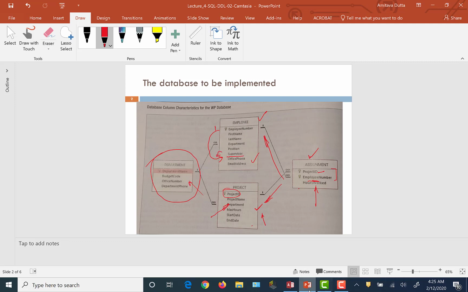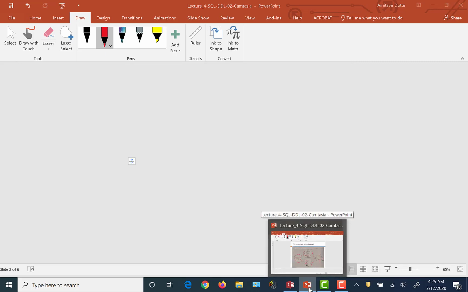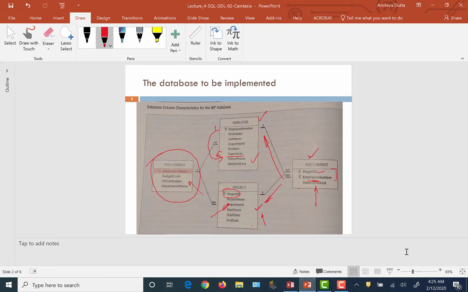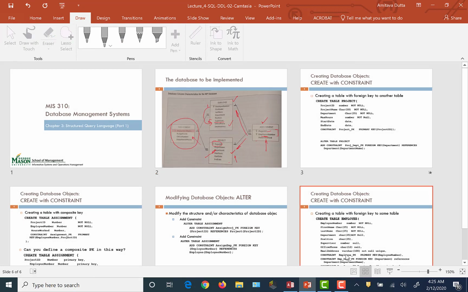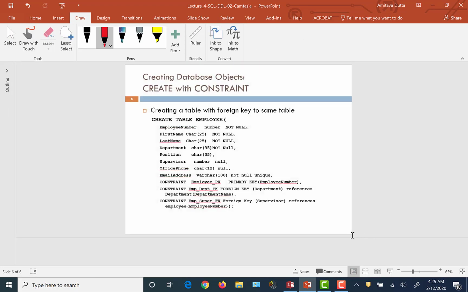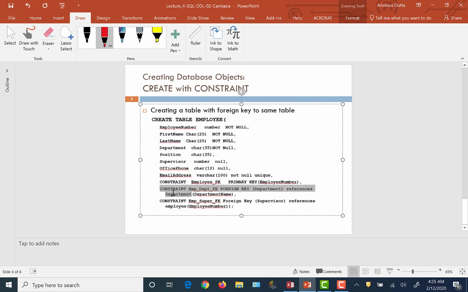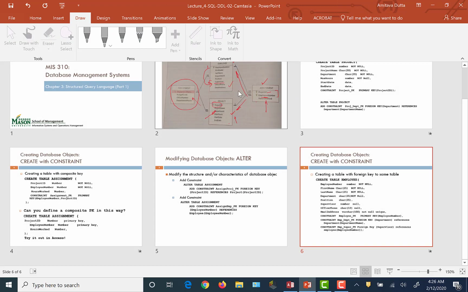Okay, so again, since I made a mistake in speaking, let me just point it out again. So here is the constraint. I was talking about the second constraint. If you read the wording of the second constraint, it says department, references, department name. So this guy, department, references, department name, which is in a different table, and that's what I was about to show you.